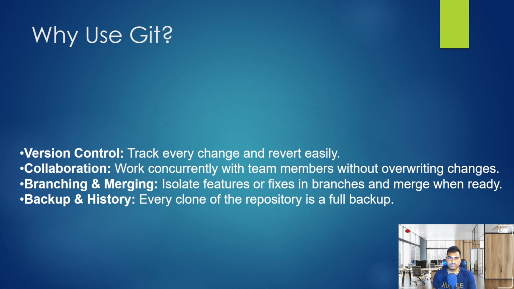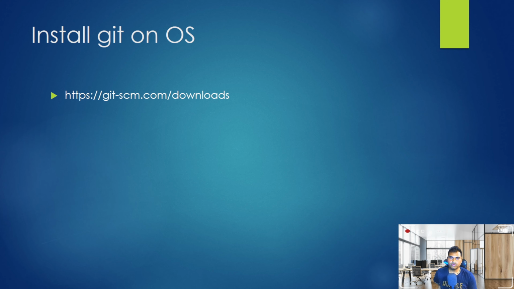And for the history, most clients use it to see when the project started, what has been done, how many branches and how many commits have been made. So it also helps the client to decide, you can say, the revenue or cost of the project. Okay, now the next topic is how to install.